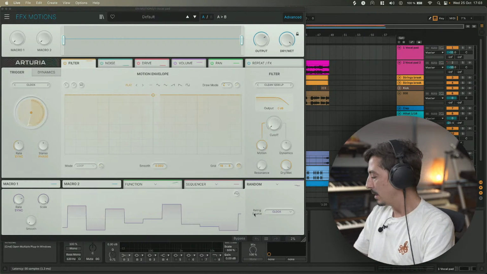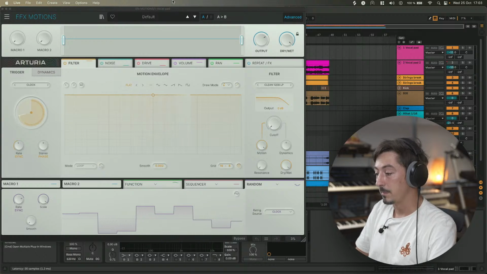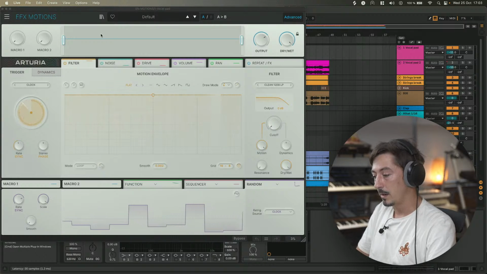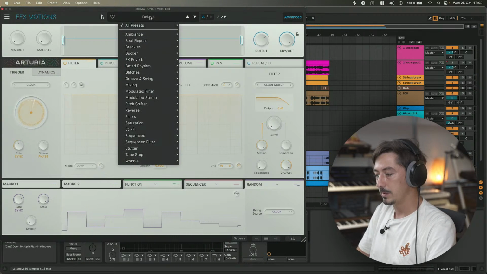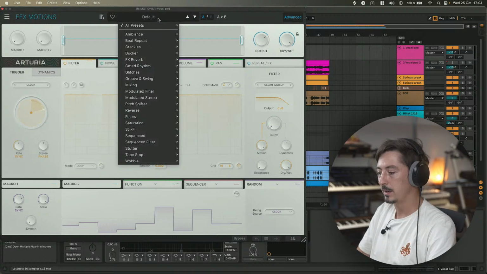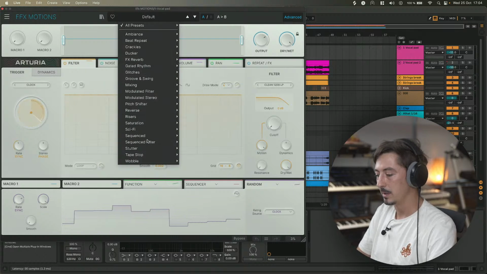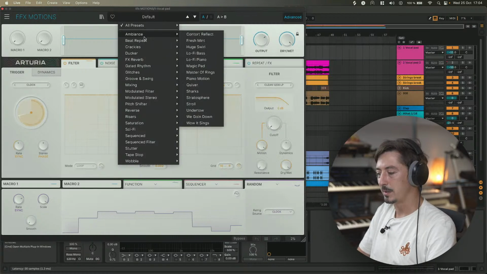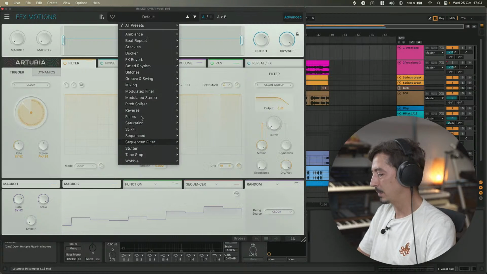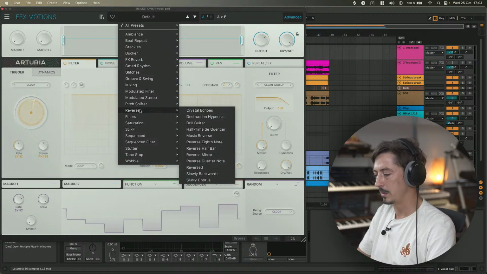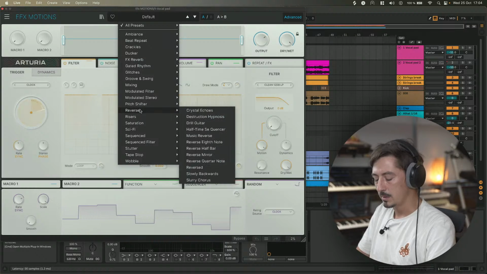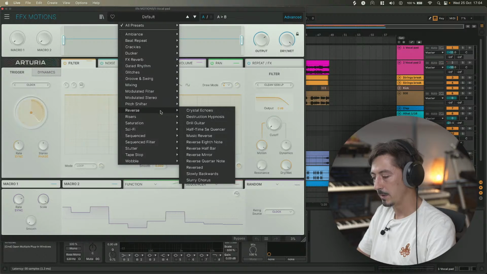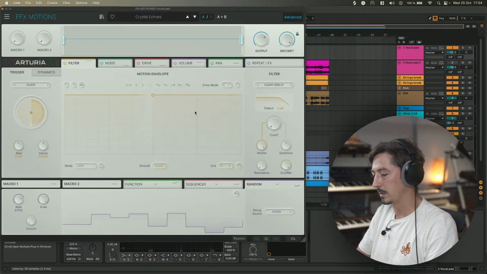So let's figure something for this. I'm gonna use this small preset browser here and browse by type of preset I want to do. If you want to do some drill or something, I guess it's great to have some kind of reverse and this kind of stuff. So I'll just go randomly in reverse and see if we can find something that sounds good.